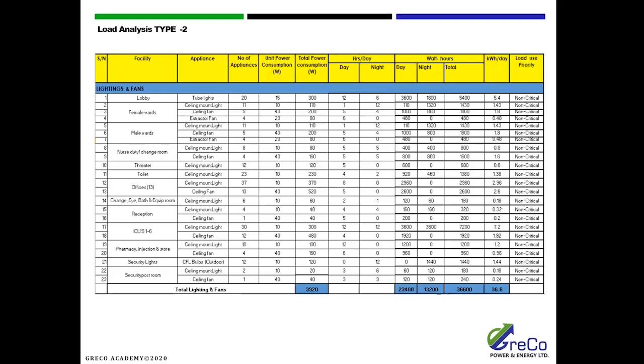At the end of the day, these type 1 and type 2 are equal in terms of energy use. So the only difference is that one tells us more about the energy used during the night than the other. Again, the first one is dealing with energy use divided into day, evening, and night, while the type 2 is only dealing with day, dividing the energy use into day and night only.